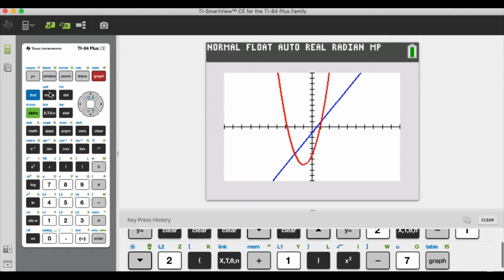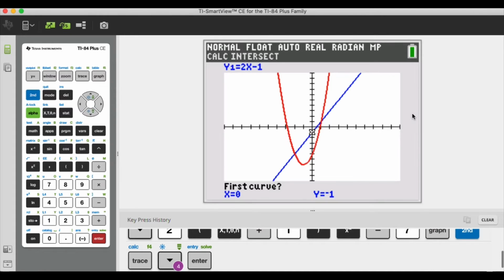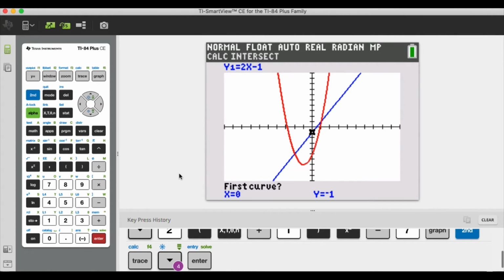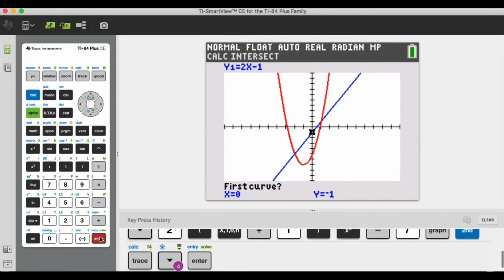But on our calculator, we can actually use one of the functions to determine where the intersection points are. So if you come over here, you hit second, and you hit trace, it brings you to the calc part. Notice we have all these different functions here. I'm going to go down to the intersect part. So I'm just going to go down to 5 and hit enter. It says first curve. Notice that it's blue. On some of the calculators, the newer ones, the colored ones, you can tell which one's which by the color. But I'm on the linear function here, so I hit enter to select the first curve, which is really, in this case, the line.